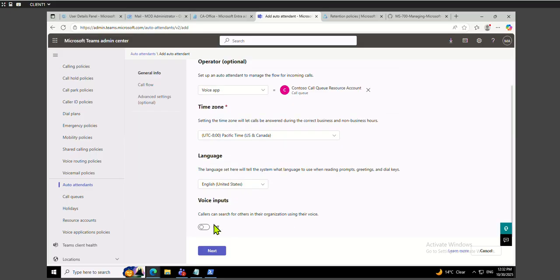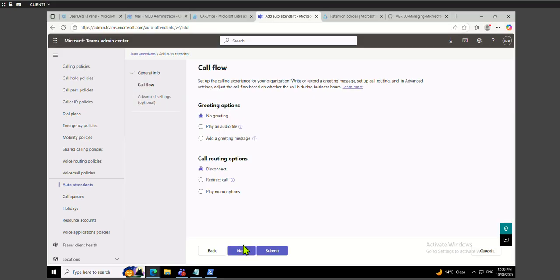Voice inputs, callers can search for others in the organization using their voice. That we will keep as off. Right. Next, all of the settings we have to keep the same.